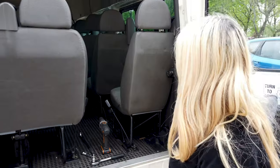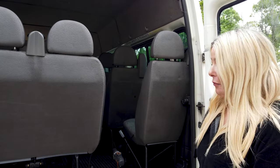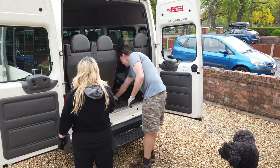Yeah, we're going to sell these seats. We've got a buyer for one set already. So, yeah, and that'll all go in towards the funds for the campground conversion, of course.